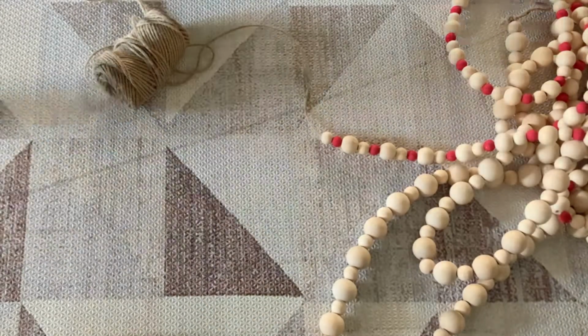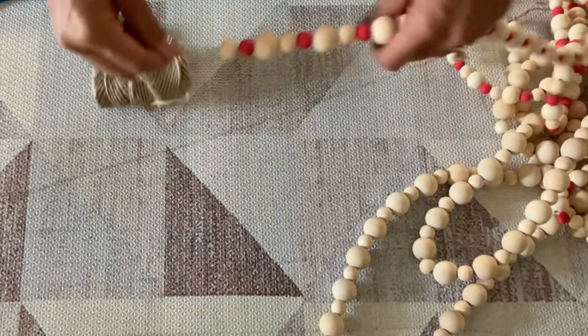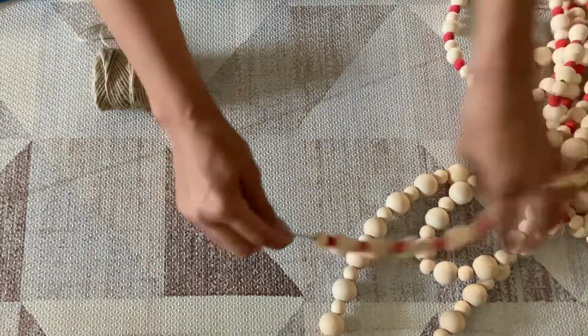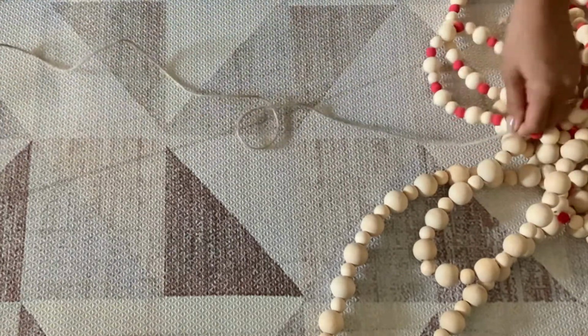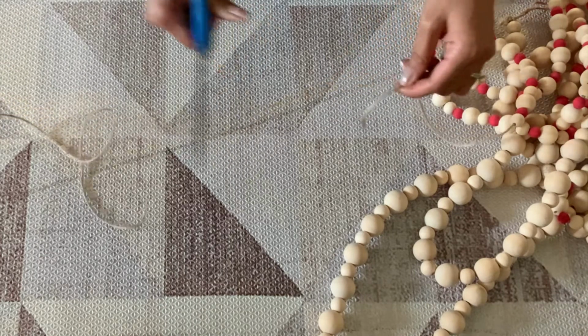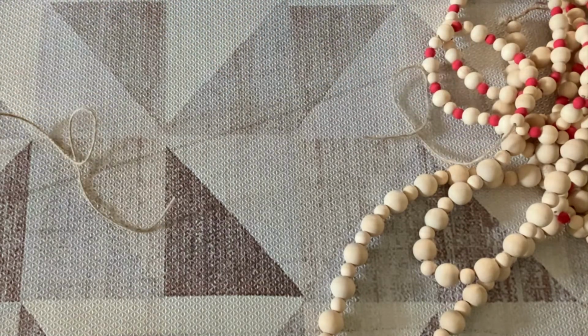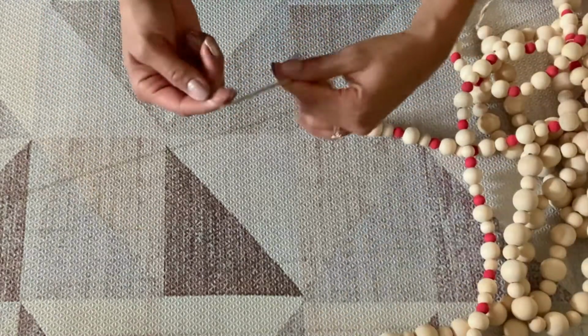And then just to show you the knot again, I like to bead while it's still connected to the spool of twine, just because sometimes I don't know how long I'm going to want my string. And once I'm done, I knot the end that I was working with, make sure all the beads are tight, and then knot the end that was connected to the spool. So just cut off the string on the spool and then do the knot again.